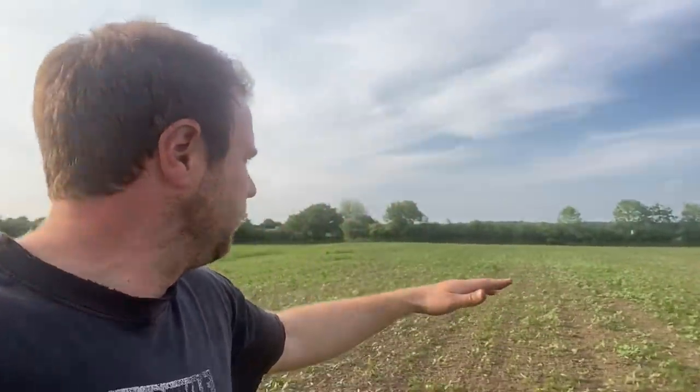There are a few bare patches but when we make the maze we'll use a drone like we did last year - if you want to watch the making of the maze it's parts one, two, and three in the YouTube channel. We'll survey it with a drone, make use of any bare patches, put some clearings in, maybe some bales of straw so people can stand on them and get better pictures. At least now when you look in the field you're seeing more sunflowers than weeds, whereas just a week ago it was more weeds than sunflowers.